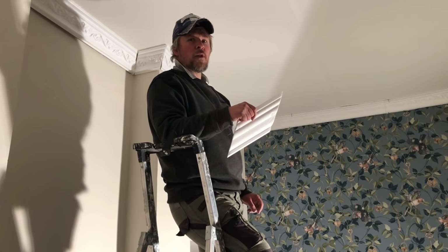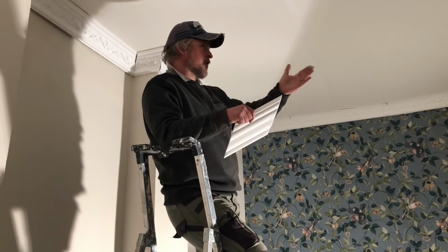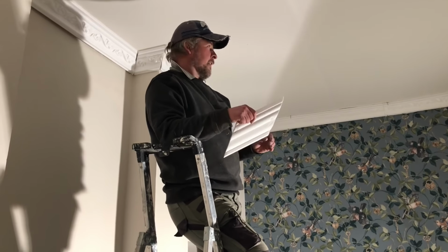So, long story short, if you're coving anybody, first of all, make sure that your walls are lovely and straight and you've got lovely 90 degree angles. That's impossible here. You've got wavy walls, wavy ceilings, so it doesn't help, as you can see in that corner there. Butting up to get a lovely 90 degree angle, 45s should look really nice, but because it's slightly out by a degree or two here or there, it gives you gaps. Although that one's not too bad.